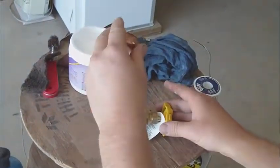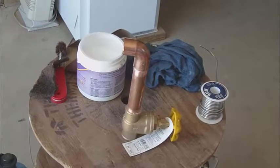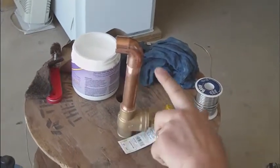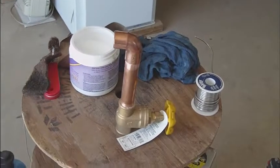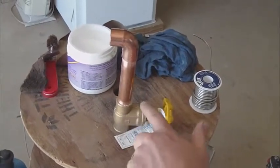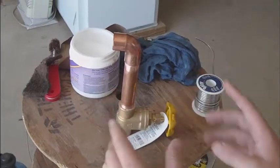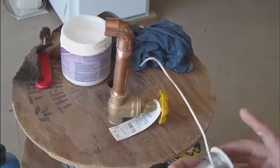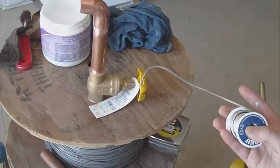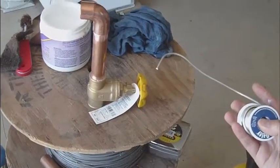Now I think I've got everything ready. I want to show you how to do a bottom solder and then an up-flow solder. We're fortunate in this particular location that the heavier piece is going to be on the bottom and gravity will naturally feed that sweat solder down. When I grab my solder, I give it a little bit of an elbow, a little bend right there, and I'll show you why in just a second.